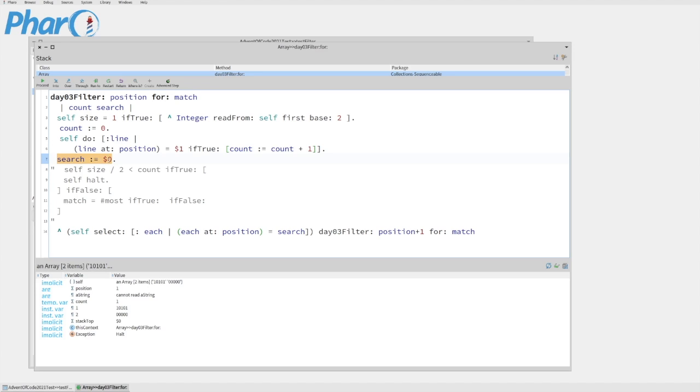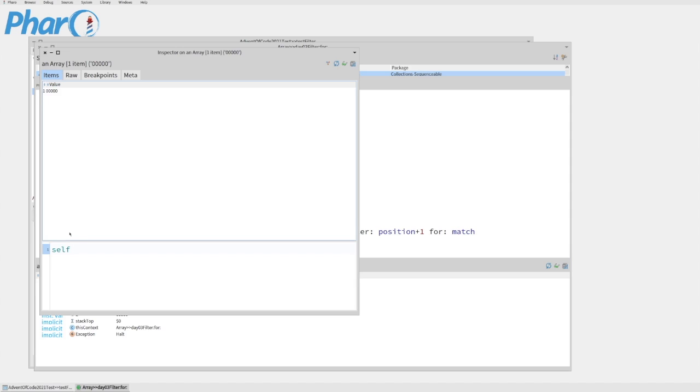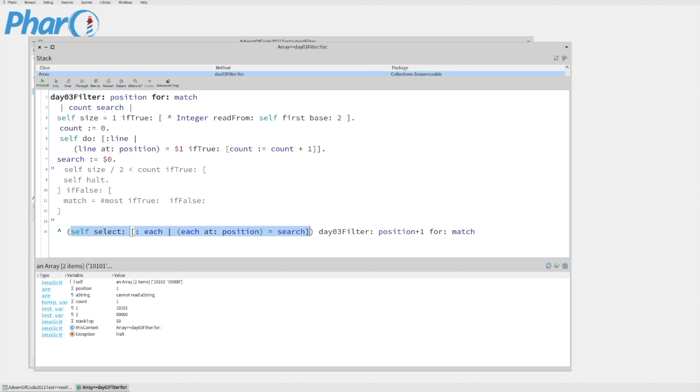Then I set search to 0, and then I'm going to self-select. Let's just see what this returns. So inspect that. It returned the one that had a 0 at that position. Okay, which is good. That's what I wanted.